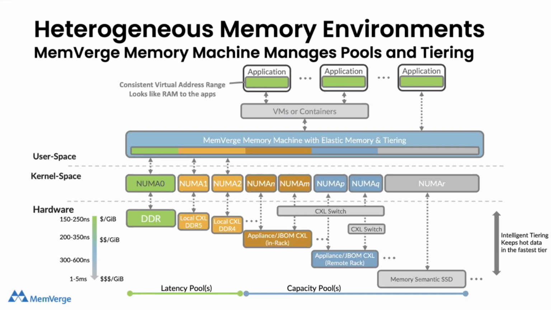Virtually the same. It's a consistent virtual address space that may or may not be mapped to one or more different types of memory with different characteristics under the hood. But the key here is that we're making this transparent or opaque to the application layer. So now unmodified applications can absolutely take full advantage of high memory, high bandwidth, low latency devices that are available.